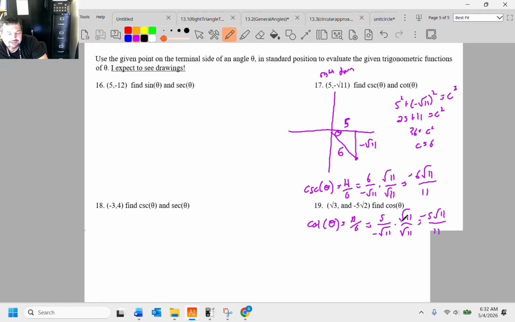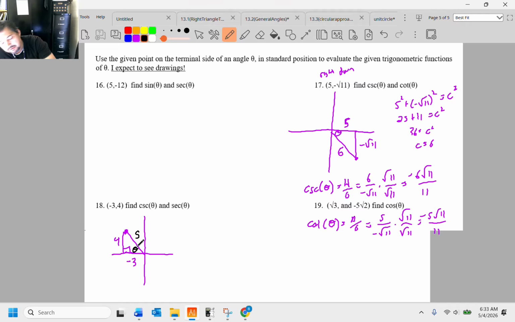We got 18. 18 ought to be an easy one. So should 16, because those are special patterns in math. Let's see, we have to go back 3 and rise 4. So that put me about right here. I went back 3, and then I went up 4. That, boys and girls, is what you call a 3, 4, 5 right triangle. Now, if you have never heard of that, I don't know how you got credit last year for geometry. It's a 3, 4, 5 special right triangle.